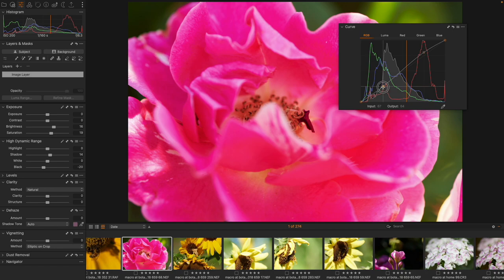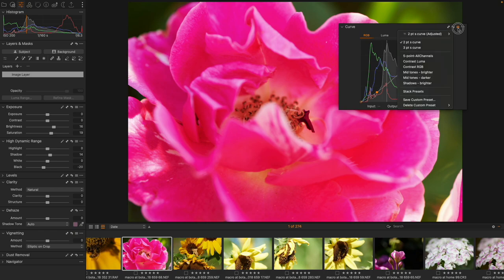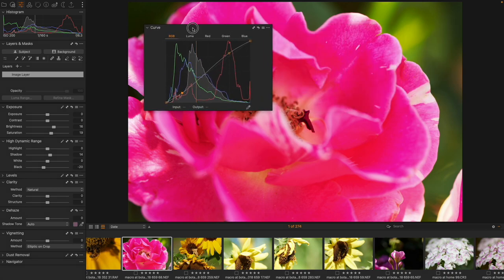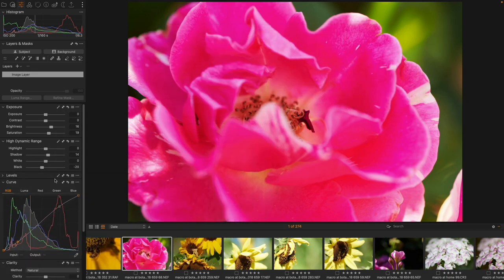then I make my shadows darker. Now I could bring my shadow point, I think, down a little bit there, but in an instance like this, I like bright poppy images when it comes to flowers, and I don't want to push any really dark areas. So this asymmetrical S curve is perfect. If you really like that, of course, you could save that as its own preset. You'll notice I have a 2-point S curve that I have just adjusted here, and I'm not going to be resaving that, but I feel that that is pretty good. So we're going to pop that back.